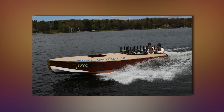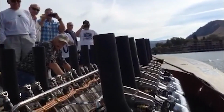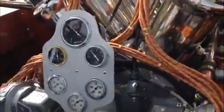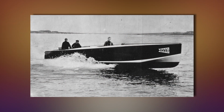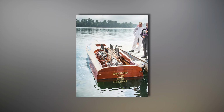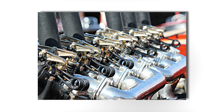Some folks say that the trials pushed the boundaries of safety. Others maintain that it was the pioneering spirit that made America's boat racing culture so vibrant. Controversial or not, Mr. Detroit III symbolizes the reckless joy of strapping a huge engine onto a boat just to break a record. Hearing an old Liberty V12 grunt into action was like stepping into a piece of mechanical history. The craft has undergone restorations, and while not everyone agrees on the best engine for historical accuracy, the original spirit remains: outrun everything else on the water.